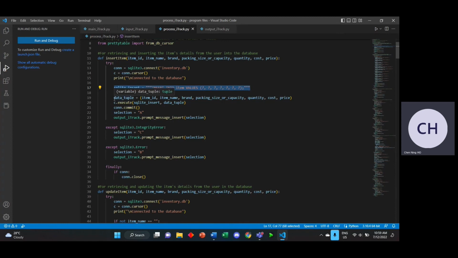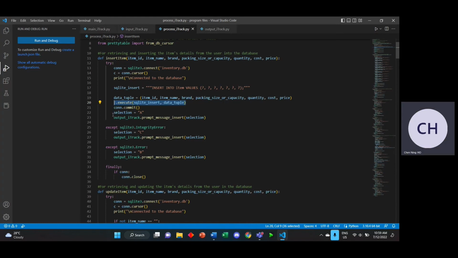The data retrieved from the main module will be put inside a tuple, and by using this line, we are able to combine and execute both the SQL command as well as the tuple to insert the item as well as its details into the database.